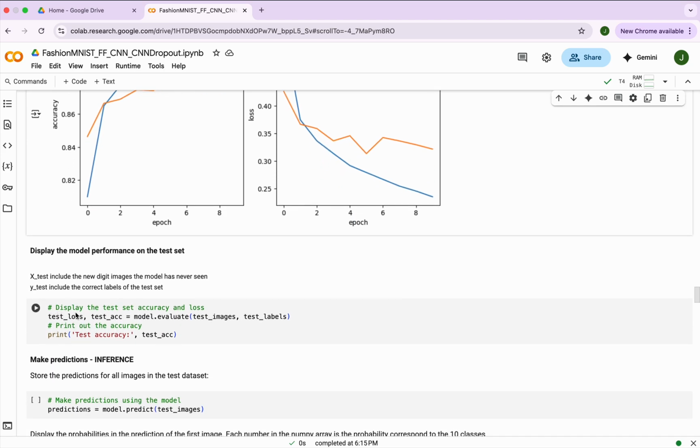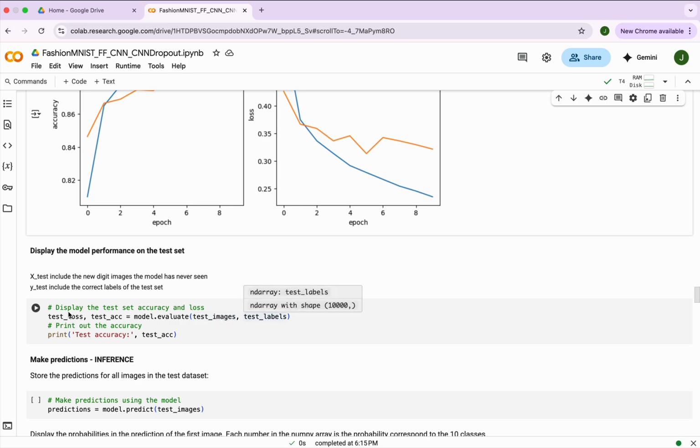Now, here is an example where you're going to test how robust your model is. Presumably your model that you created has never seen this data in the test, right? So that's the test images. This is the 10,000 data points that are in the test set, and then the test labels.